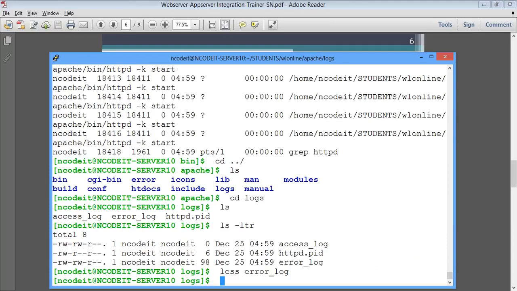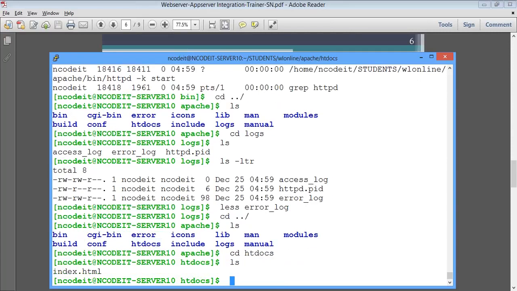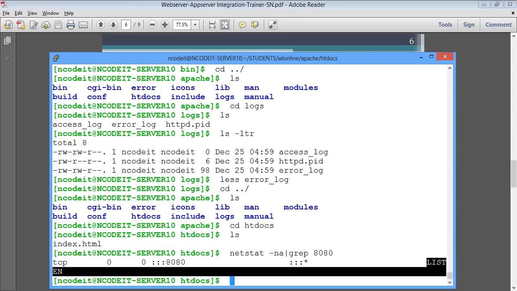Now we're going to send a request to the Apache server, and the Apache server will respond. Let's say we are sending a request for the index.html page. This is the page that will be given to us when we talk to the Apache server. And where is Apache server running? Which port? 8080. You can see that port on this box. Grep 8080. So 8080 is where Apache is listening.